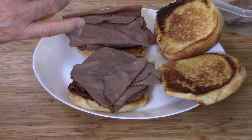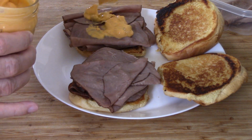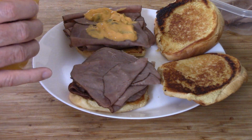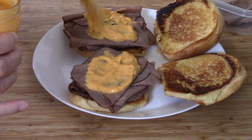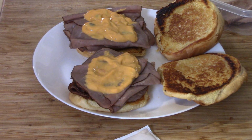Like I said, I didn't have the mild cheddar. I kind of wish I did. You can see there, well, I'm assuming they're jalapenos, but it does have a little bit of a kick. So if you don't like that, make sure you get the right cheese. Other than that, it worked out fantastic.